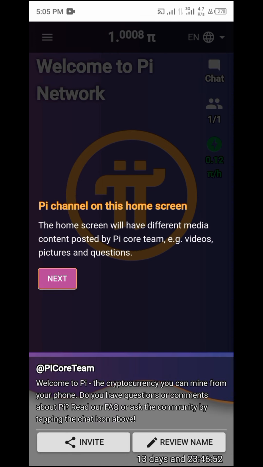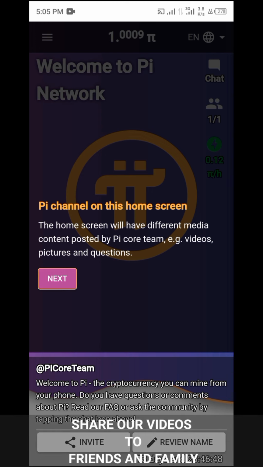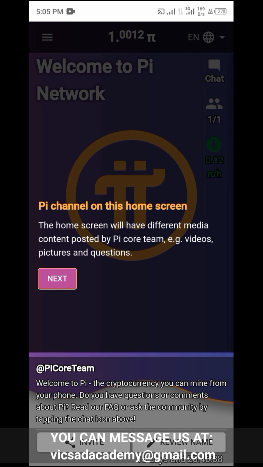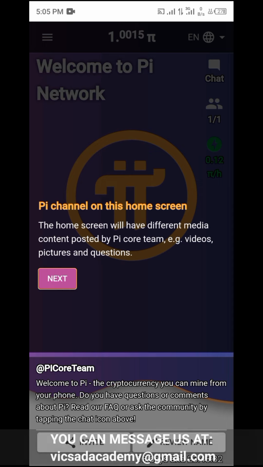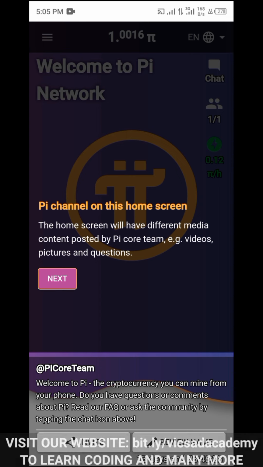This is just telling you about everything in the app, the home menu, the Pi Network environment. So if you have created your own Pi Network account, you are going to get more understanding about it because it's going to be explaining everything to you. But all I want you to know is that the referral code will be in the description section below.